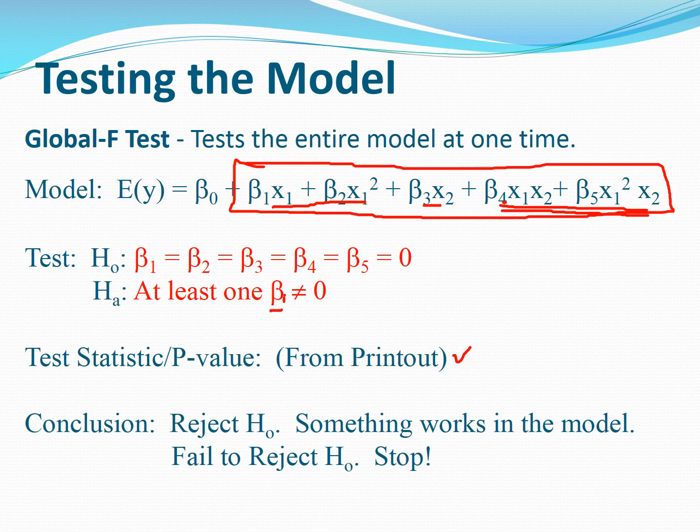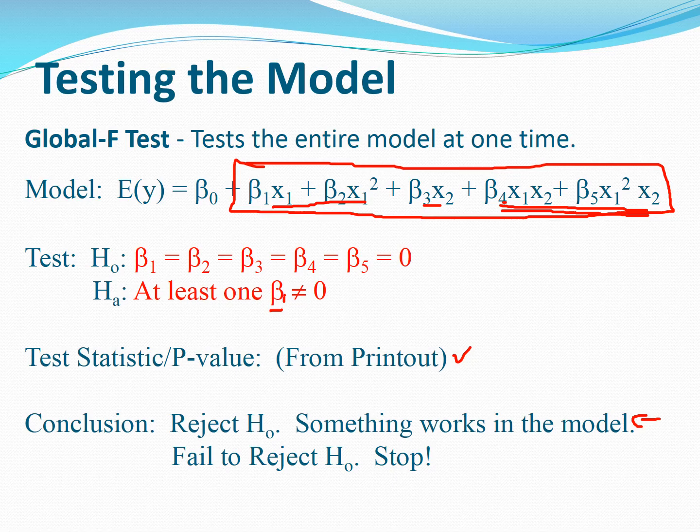Reject H naught. Something works in the model. When p is low, we can reject that null hypothesis, right? What's that mean here? It means something works in the model. Do you think you're done? No, you got more work to do, my friend. Something works. I'm going to be asking you to go and find it. We're going to be testing different pieces. Okay, so more work. And I know from your seat or from wherever you are, you're thinking, more work. But this is good. We're learning. We're gaining knowledge. We're on the road to predicting Y better. This is a good thing.